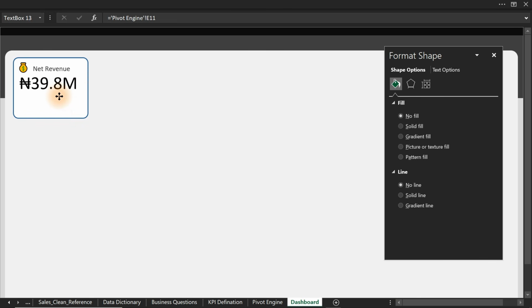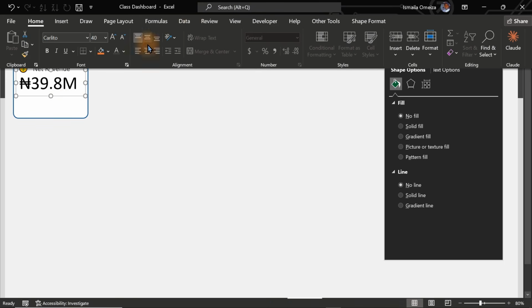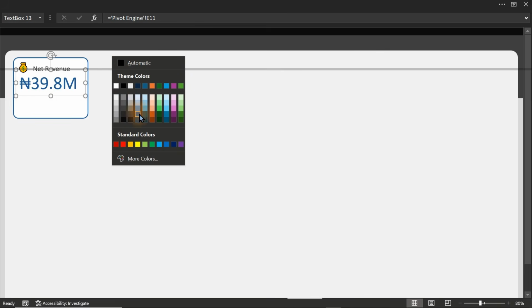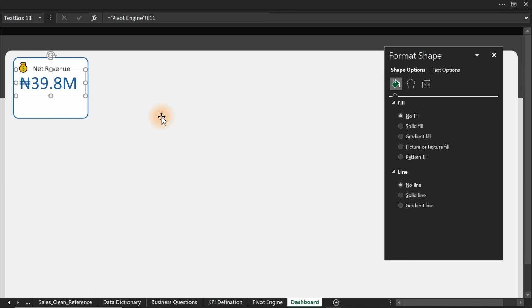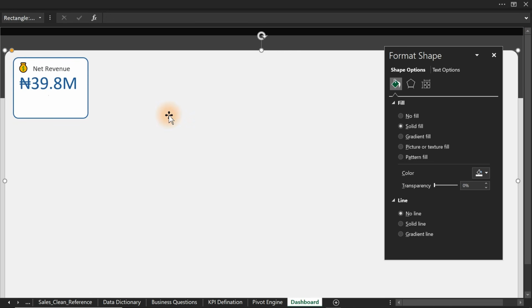Can you see it now? Once we have this, I'm going to change the color to match what I want. So I'll go with this particular color. I've said it earlier, this is the color. After I get this in here, the next thing we need to have right now is the average monthly revenue and the last month's comparison in value and in percentage to see if we have growth or not. Let me show you how to do that.